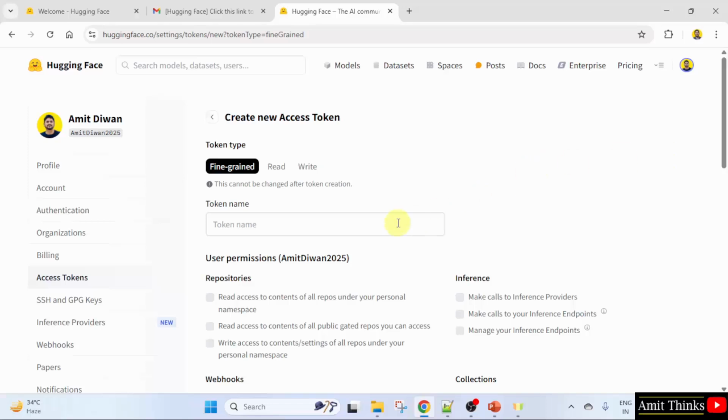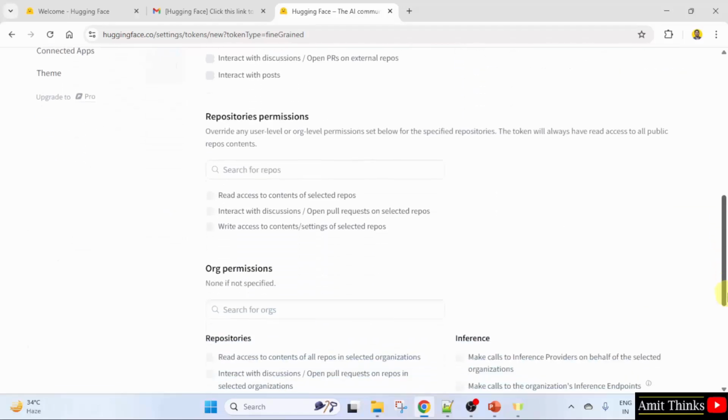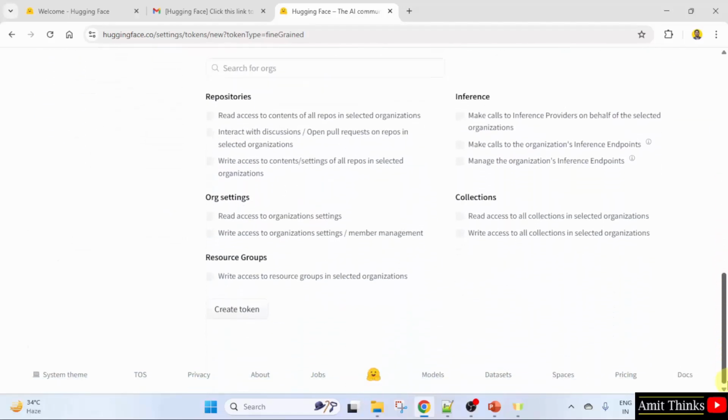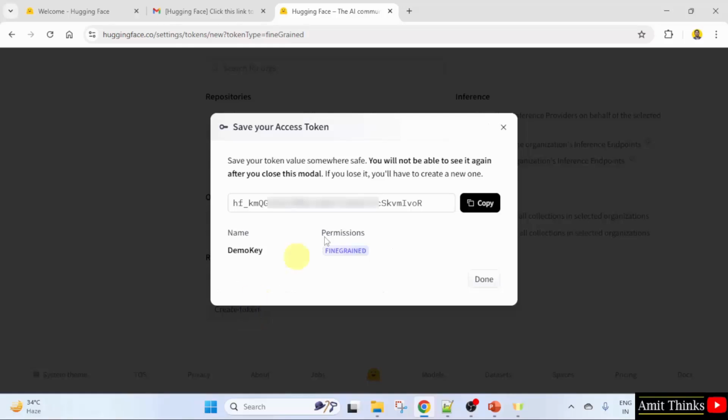Add the token name. Let's say I'll type demo key. Okay. Now go below, click create token. The key is created successfully. You can copy it and save it. Here it's written, save it somewhere safe. You will not be able to see it again after you close this modal.